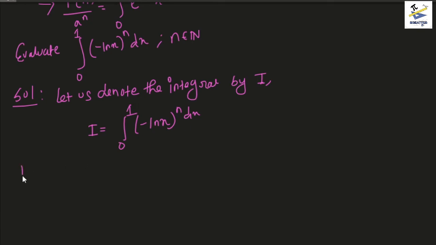So now let y equal minus log x. Now understand that ln of x is negative inside the interval 0 to 1. That is why minus ln x makes sense, because otherwise the answer would be negative. So we have used minus ln x so that we have a positive quantity to the power of a natural number. When y equals minus ln x, dy should be minus dx by x, because 1 by x is the derivative of log of x.